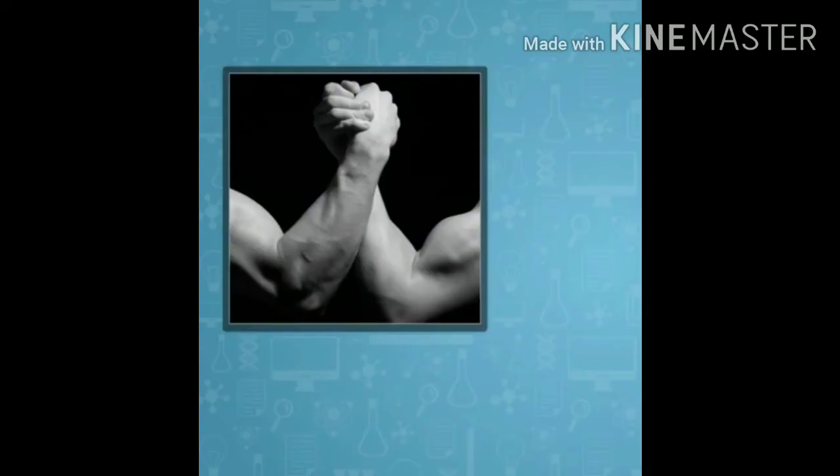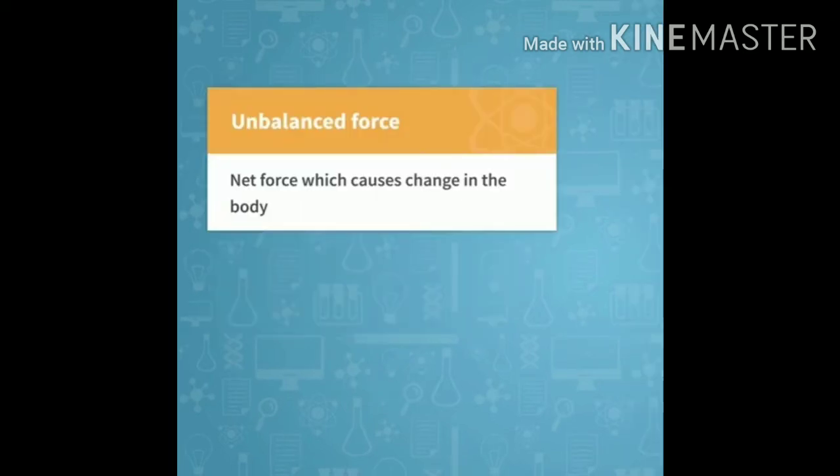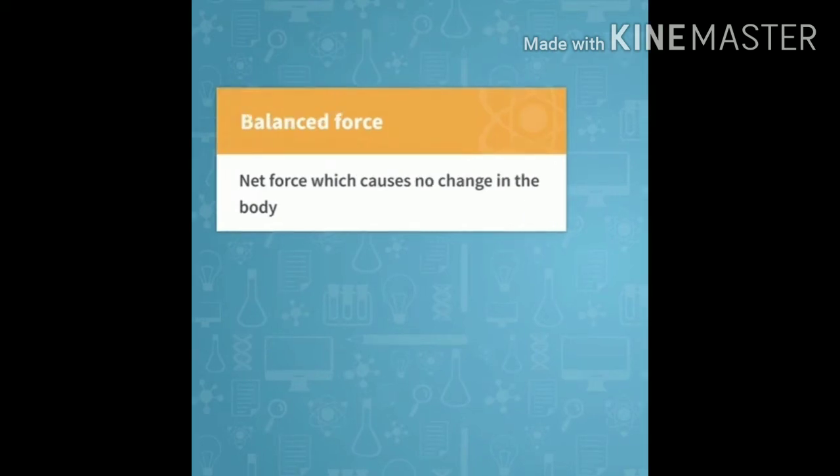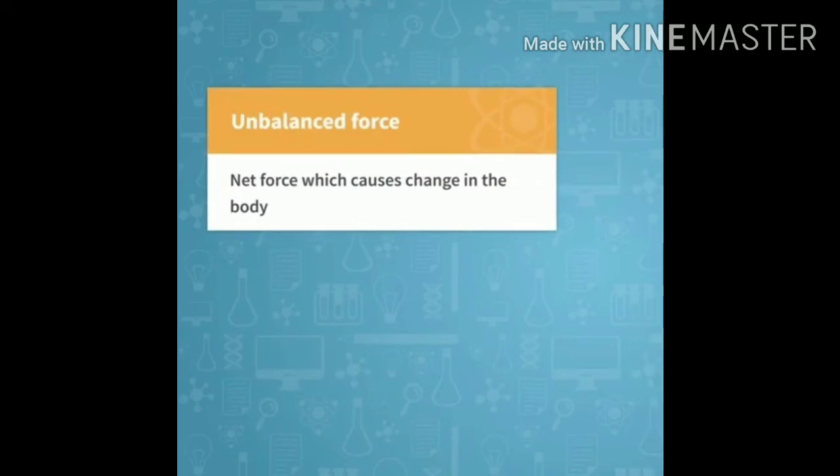If the same force is acting on an object in opposite directions, there won't be any motion. That object will continue in the state of rest. And whenever an unbalanced force is acting, or a greater force is acting from one of the sides, that object will start moving. In a balanced force, the net force is 0. They cancel out each other. No movement. But in an unbalanced force, the net force acting is not 0. It is greater than 0.